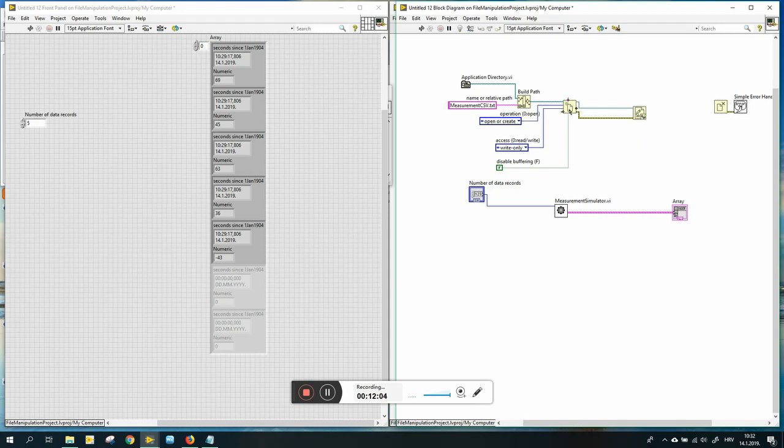So if the open function generates an error, this function probably won't do anything, and we will connect that to the error input of our close file. So if an error occurs in any of these functions, the simple error handler will handle it, and usually just tells the user what happened with the file. This function executes only once. It will write whichever text string we connect to this input here.